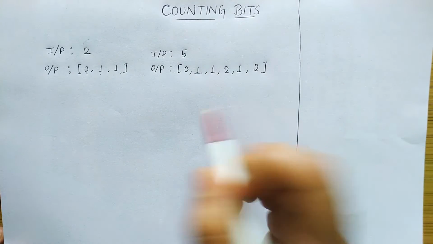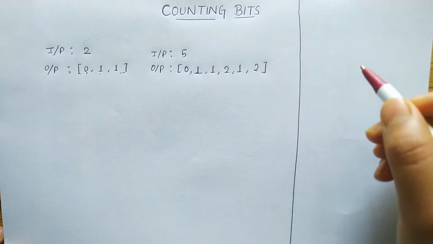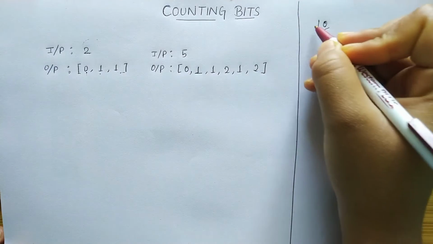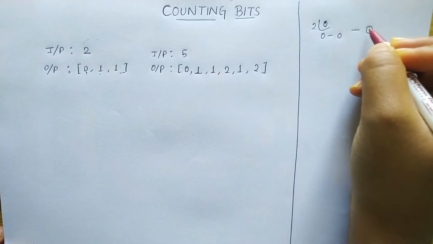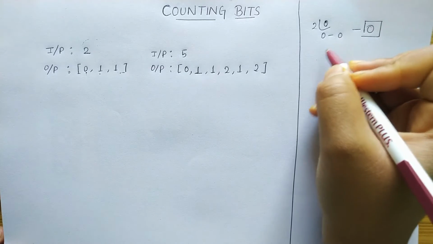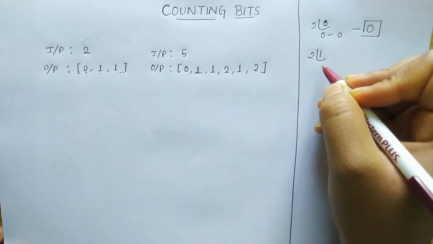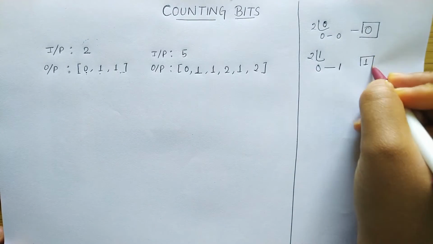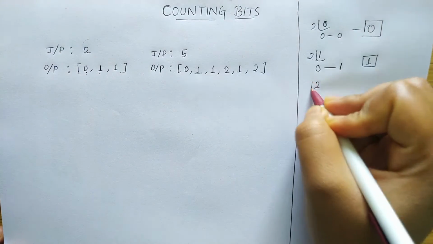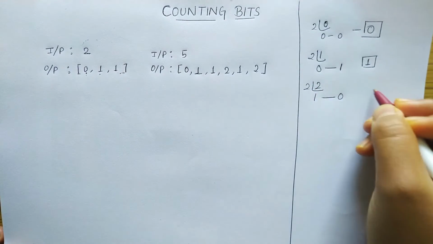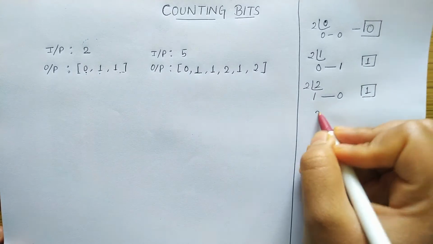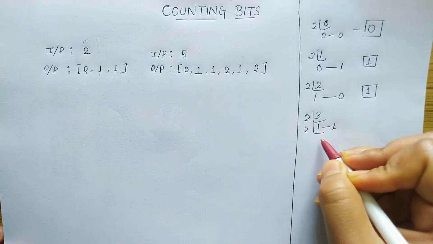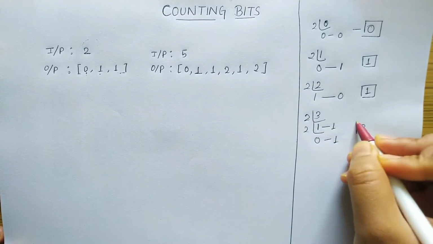So before going ahead, let me calculate some of the numbers and show you what numbers are generated. For 0, 2 zeros are 0, so we have 0 ones. Then for 1, 2 zeros are 0 and we get remainder 1, so we have 1 one. Then for 2, 2 ones are 2 and 0, so we have 1. Then again for 3, 2 ones are 2, remainder 1, then 2 zeros are 0, remainder 1, so we have 2.